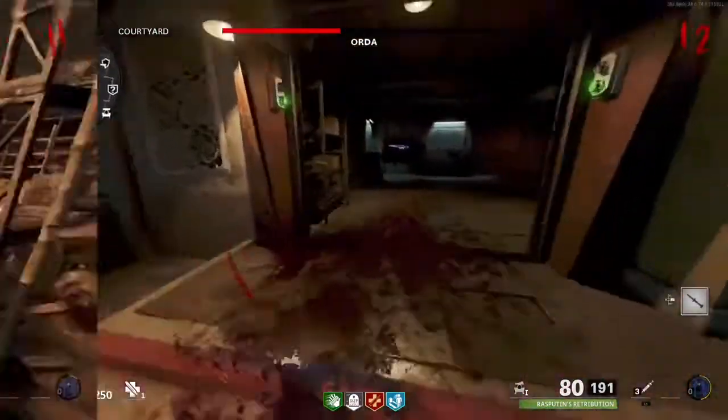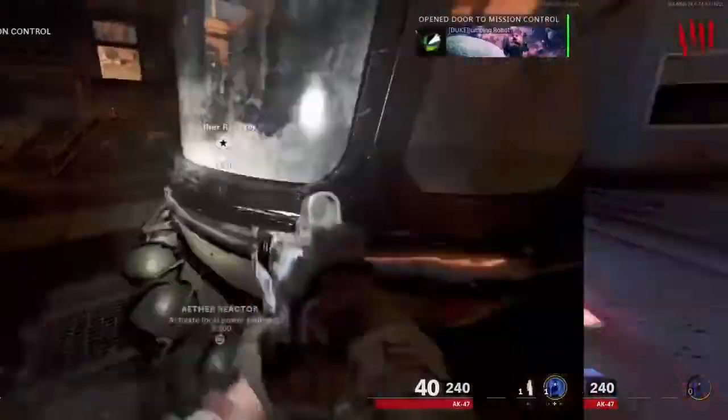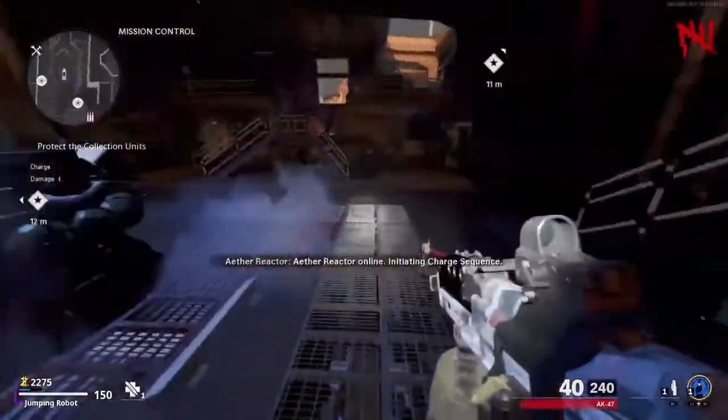So the first thing you're wanting to do is go and get the power on. To do this, you'll just need to take the teleporter in the village and then go and interact with all of the ether things. It's all clearly labelled on how to do this, so it shouldn't be too much of a hassle.